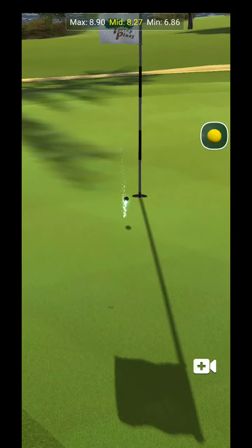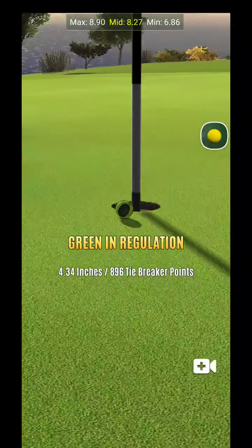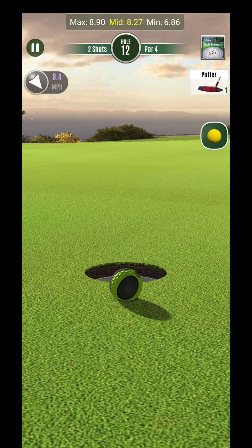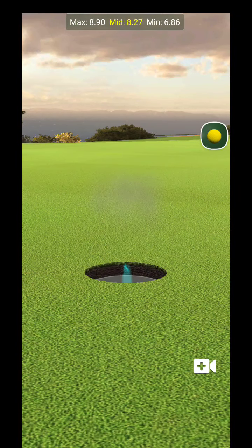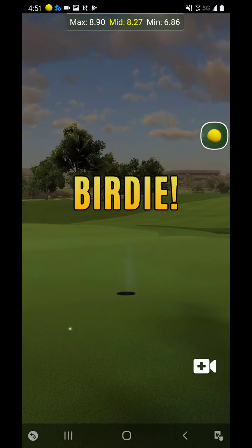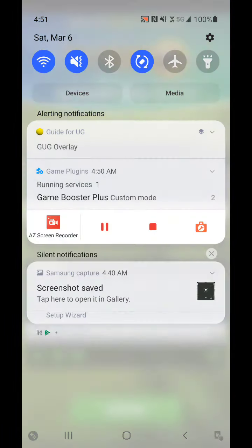All in all, you can see pretty close — right off the edge, we almost were able to hold it. Pretty dialed; we just needed just the lightest amount of extra and we would have been good. So keep that in mind, good luck, and I'll see you guys on the next one.